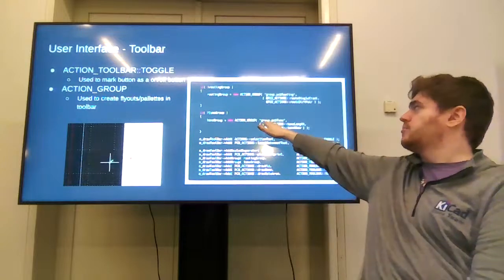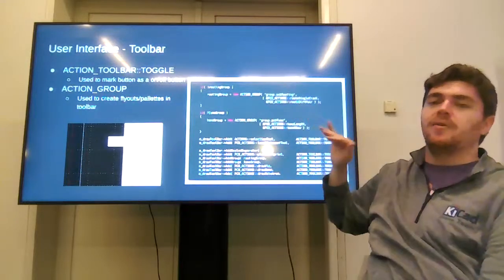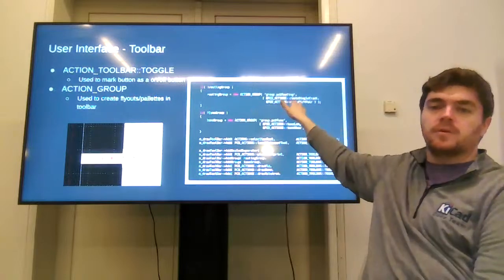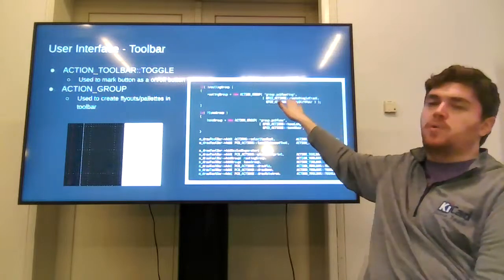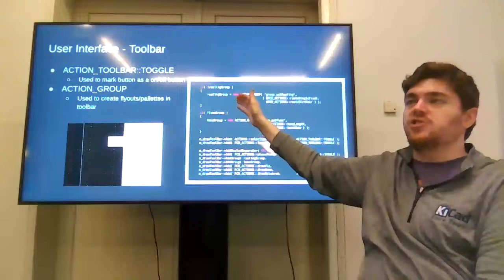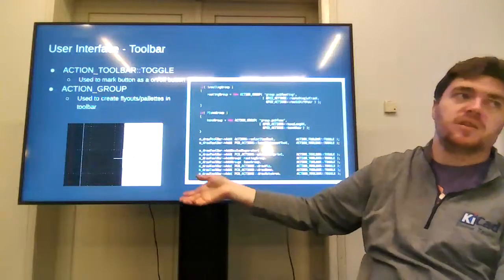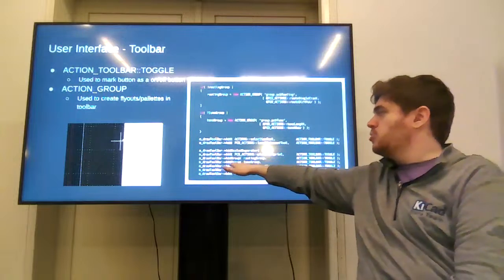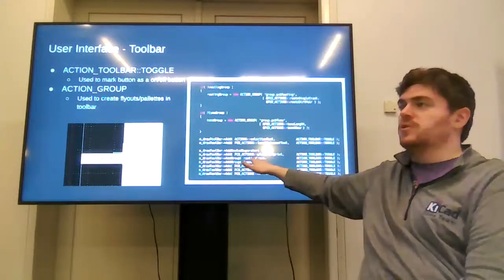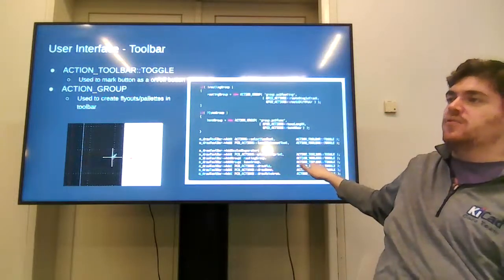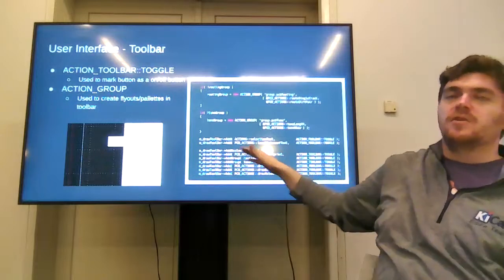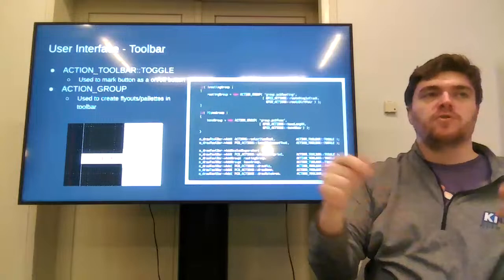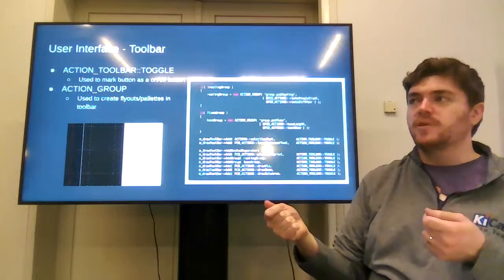You give it a name, so group PCB tune, group PCB routing, and then the actions that are put inside that group. With the first action that you put being the default action shown on the toolbar as soon as the display is opened. Then all you need to do to put it on the toolbar is add group with the group name, and the main selector for it can be a toggle as well. So for instance, the route track tool, because the route track tool should show if the tool is running or not, it's a toggle operation.